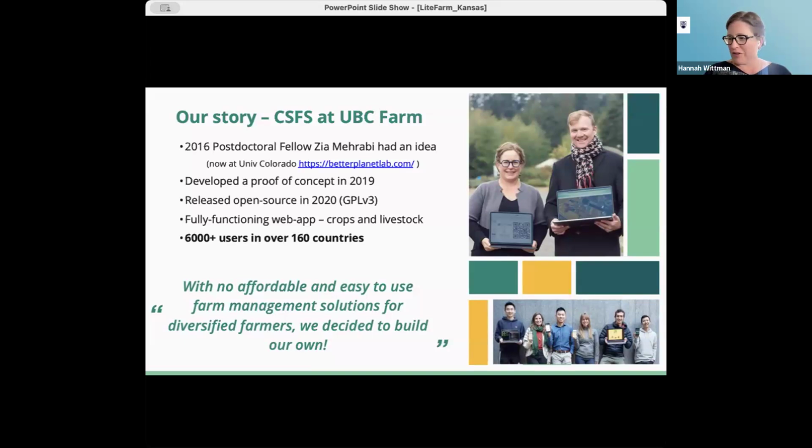And as a university, we're a public university. We have a mandate to support public engagement, public service, and so we got some seed funding from the university and released the first version of the app right during the pandemic in 2020, and have been working on it, building it ever since with a number of collaborators.